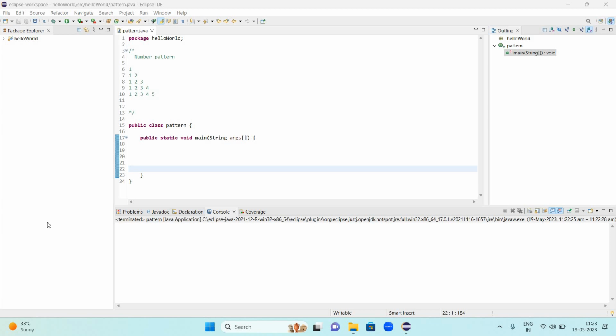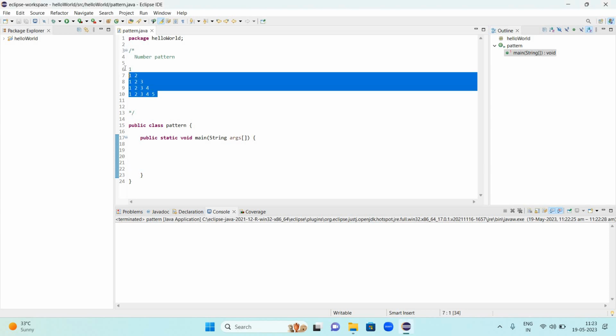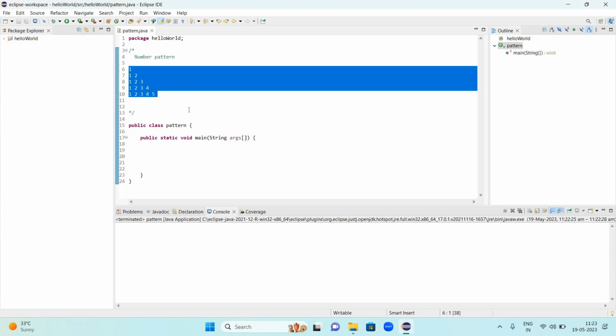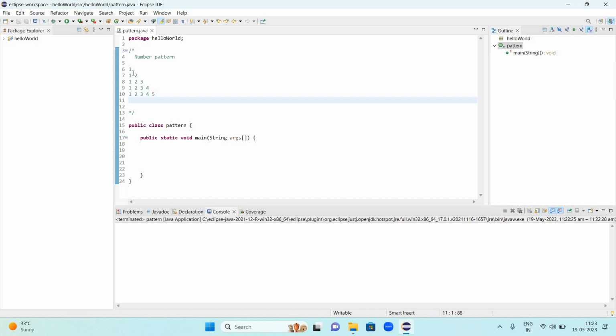So today we will learn how to implement this type of number pattern. In our previous videos we have created a star pattern with the same kind of structure, but sometimes there will be a requirement in an interview, or the interviewer might ask you about this type of pattern where you need to print 1, then 1 2, then 1 2 3, up to 5 or till 10 most of the time. So we will see how we can do it.